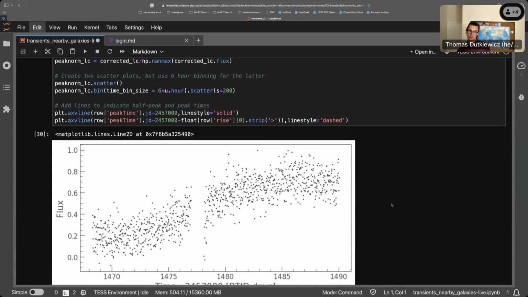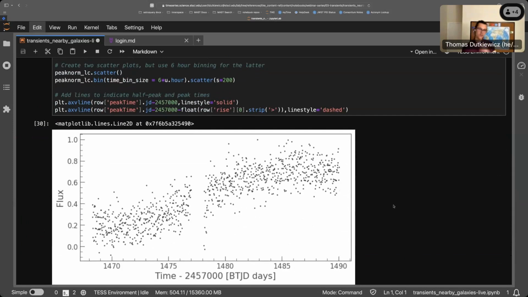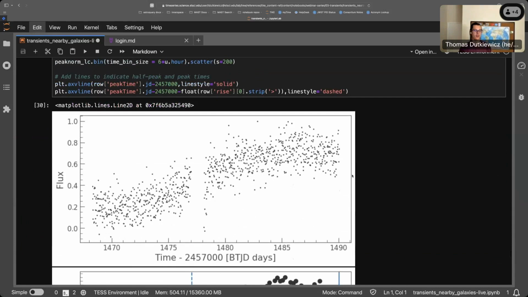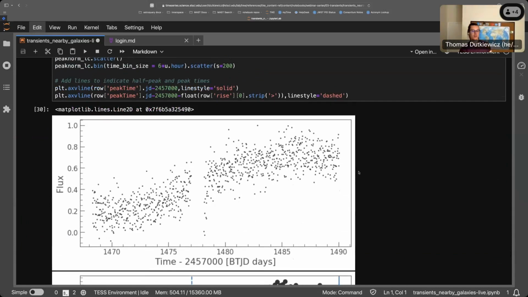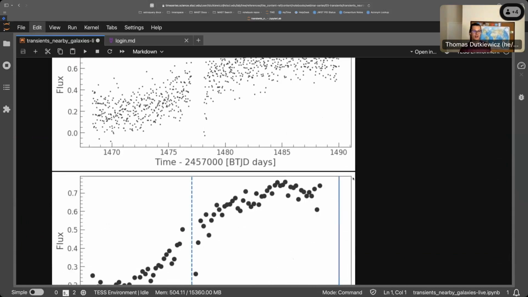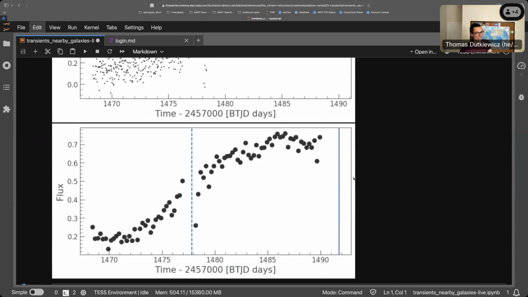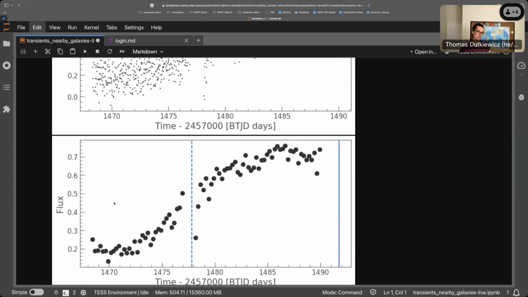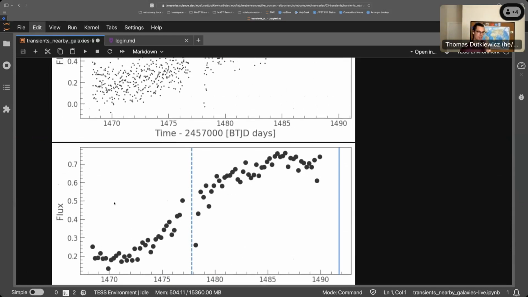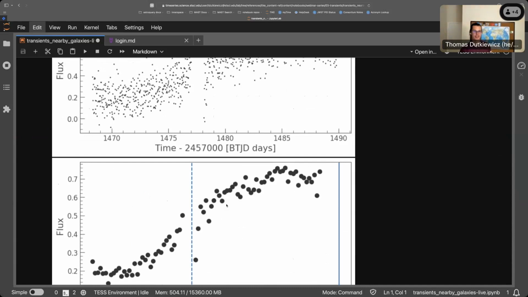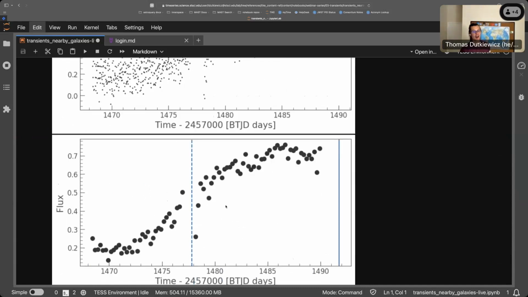So if you look at this first plot, I'm convinced by that. That certainly looks like it's gotten brighter, right? It's a pretty obvious upward trend. And if you believe me that we've corrected for detector effects, then it should be pretty compelling. I actually find the binned version of this even more compelling. So if you bin this, that definitely looks like the brightness is going up for sure. And it's just when you remove all this noise, because it's such a faint target, you get this pretty clear picture. I would argue that you could maybe even bin it a little more if you wanted to.